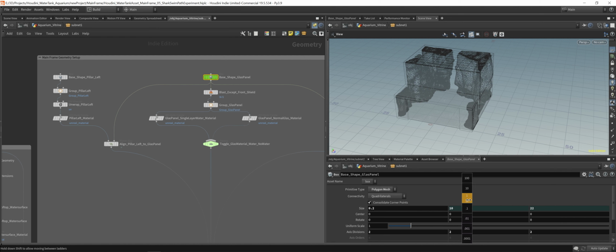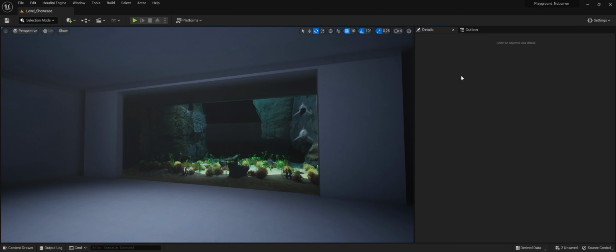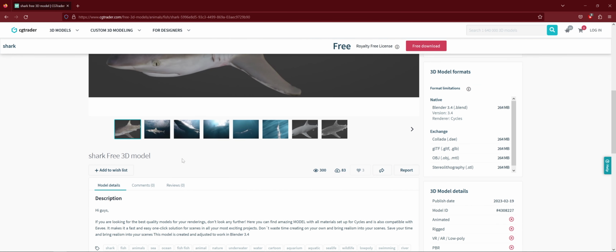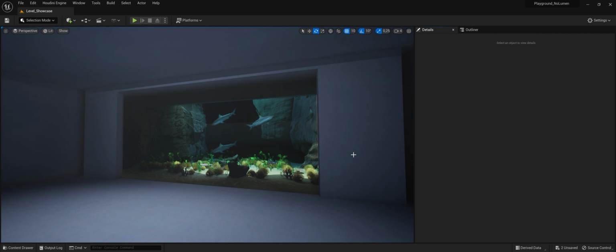These formations are referenced to create cliff-like walls that align with the perimeter of the mainframe aquarium. This additional stone geometry helps to make the aquarium look more believable. You may have noticed that the mainframe is the only tool in which I implemented the spawning of sharks within the aquarium. In this example, I downloaded an external shark model and edited it in Blender. You can find the link to the model in the video description. I employed a similar method as before to generate the swimming paths for the sharks in the mainframe aquarium, although this time Houdini considers the boundary of the cliff assets.